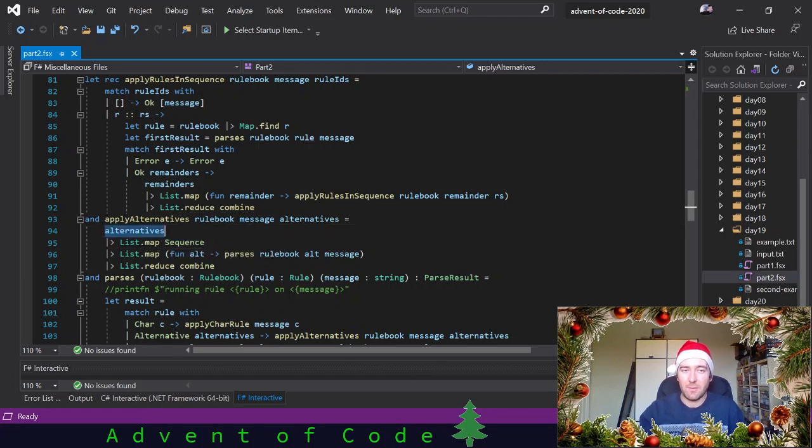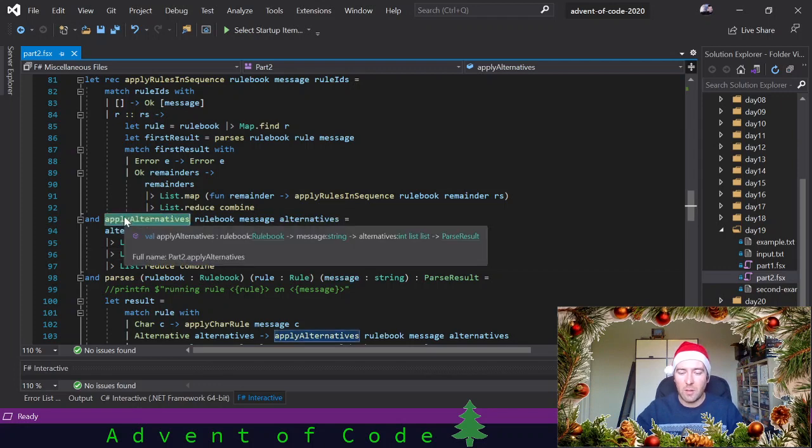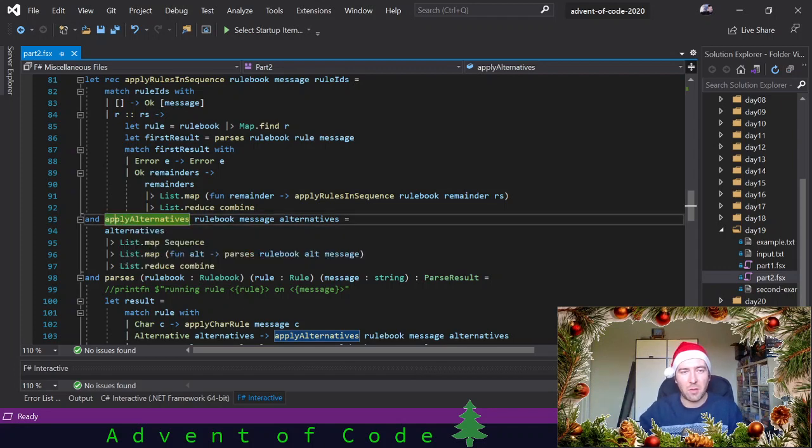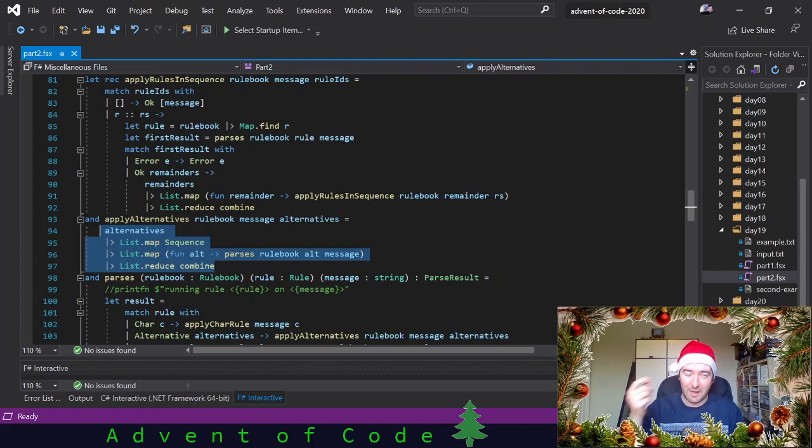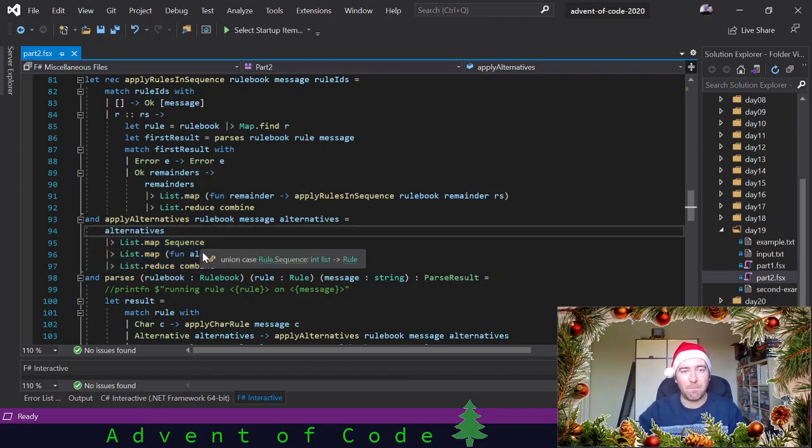That is a wrong assumption, because if the first part matches and returns a remainder, it can be that the second part also matches and returns a different remainder. So that's a bit like backtracking. There's two paths we can take where this alternative rule succeeds, but it ends up with a different string where the rest of the parsers have to match. So yeah, I spent a lot of time figuring this out.